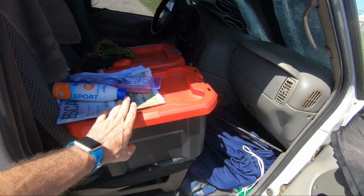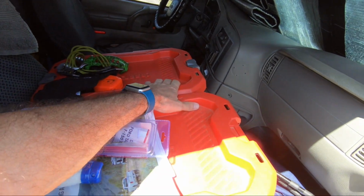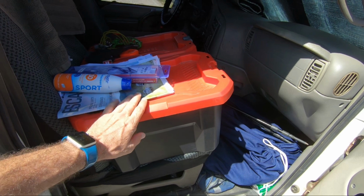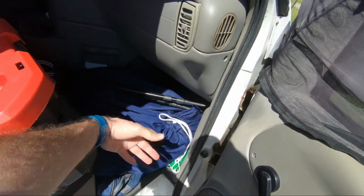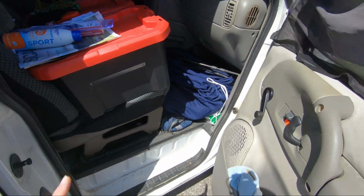These two containers here are backup food, overflow food from my food pantry. I mainly use that when I'm out in the mountains and I need some extra food for a couple weeks. Dirty clothes bag, and then there's some stuff under there. So I'm just gonna organize this, and I'm also gonna do the back.